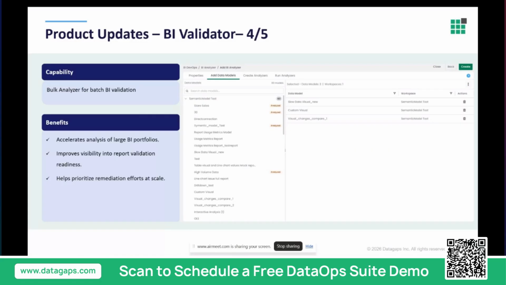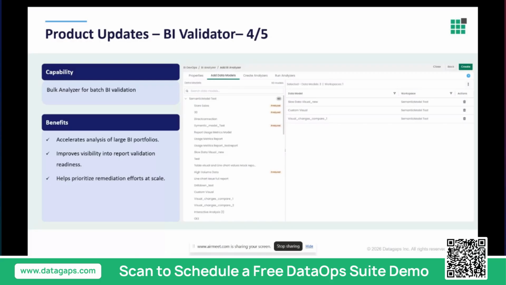For customers with many workspaces and many semantic models, this becomes time consuming. So with the new multi-analyzer capability, users can select multiple workspaces and multiple models at the same time and run the analyzers in bulk.